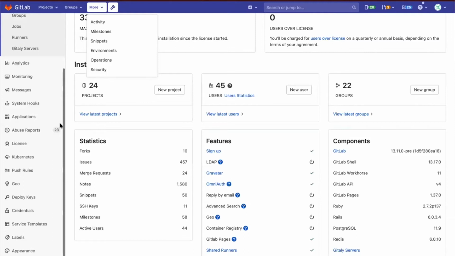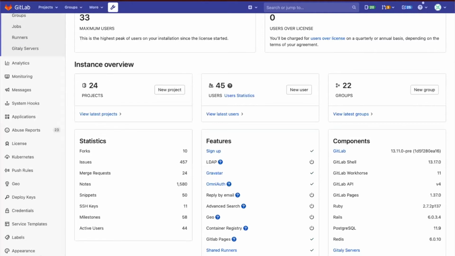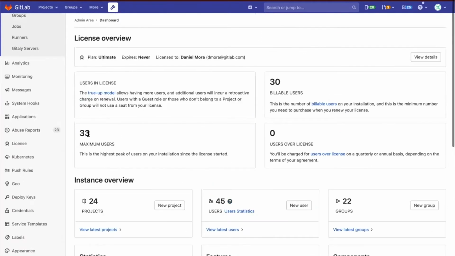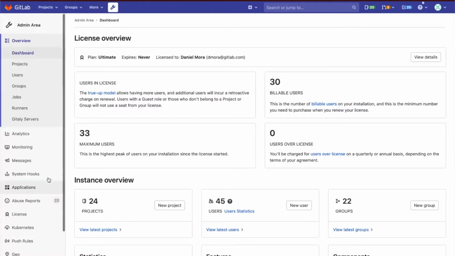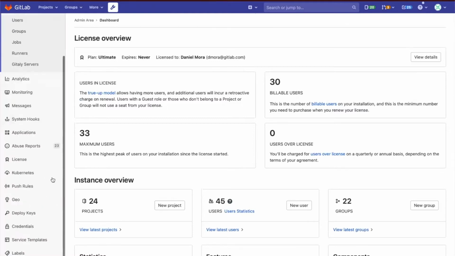To access this on the admin area, which again doesn't exist in .com environment, and that'll give you all these settings. The problem here is that a lot of this stuff doesn't actually apply or make sense in the .com environment. So what we want to do is take inventory or understand what is a hardware setting that exists to your self-managed installation, and then what is also a setting for the GitLab environment.